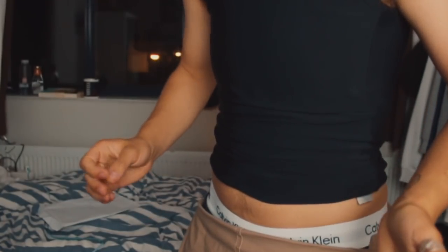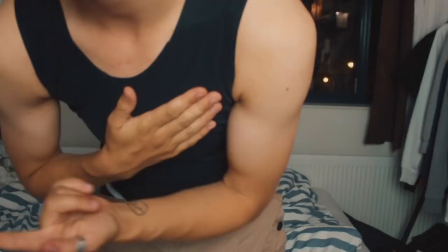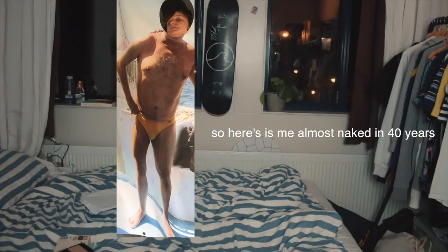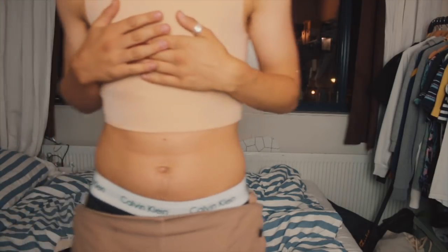I'm gonna keep filming and you'll hear me talking while I'm taking off this binder. This is a GC2B, and putting on the other one. Okay, getting out the binder scissor. And I'm putting on the Alpha Shapewear. It feels really soft. And oh my god, that's really tight. So this is the binder.